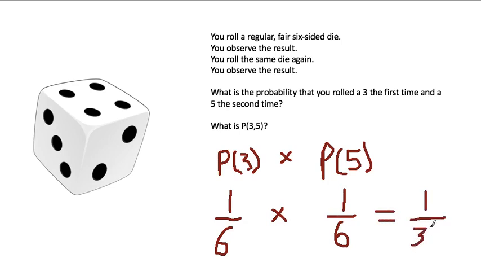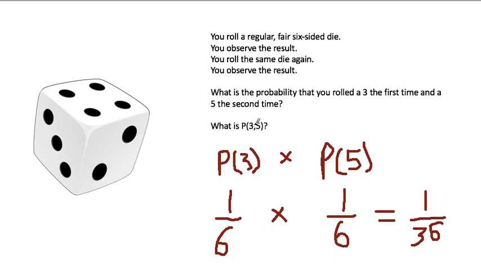And again, you could express that as a percentage or as a decimal, right? But 1 out of 36 is the most exact way because this doesn't come out so easily as a nice decimal or as a nice percentage. So 1 out of 36 is the best way to express this. Now, you might be looking at this and saying, well, I know we've looked at dice questions before, and if you're rolling a 3 and a 5, then you're getting an 8, right?